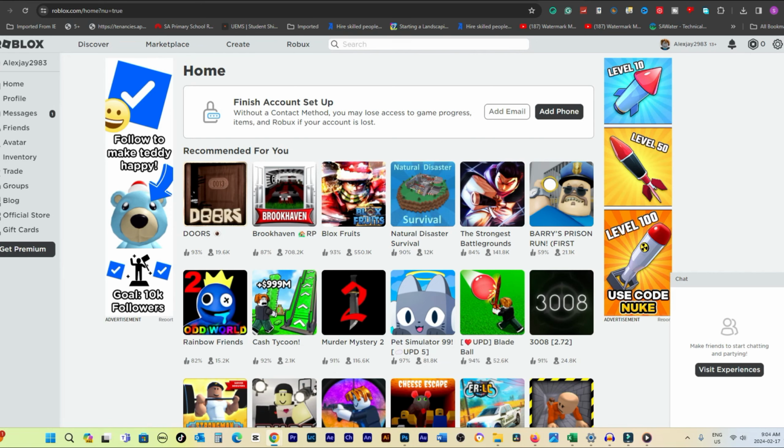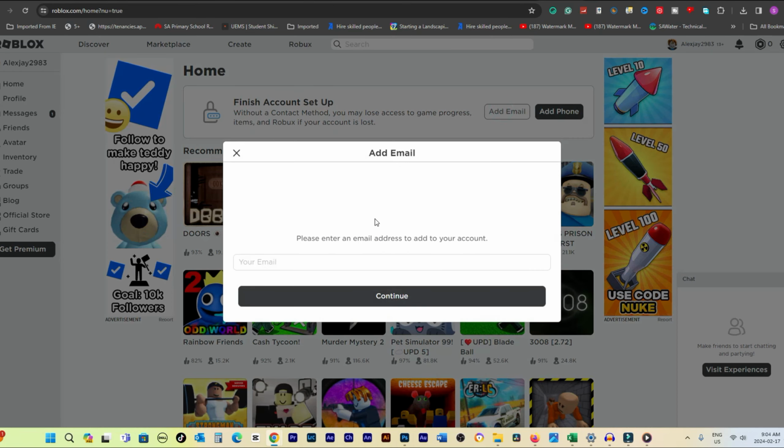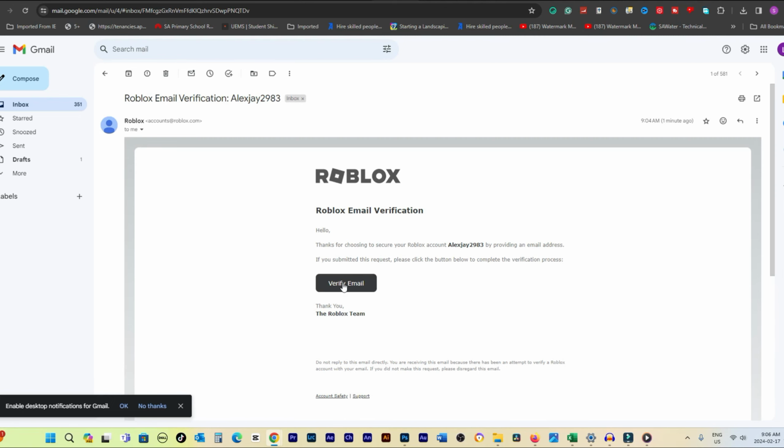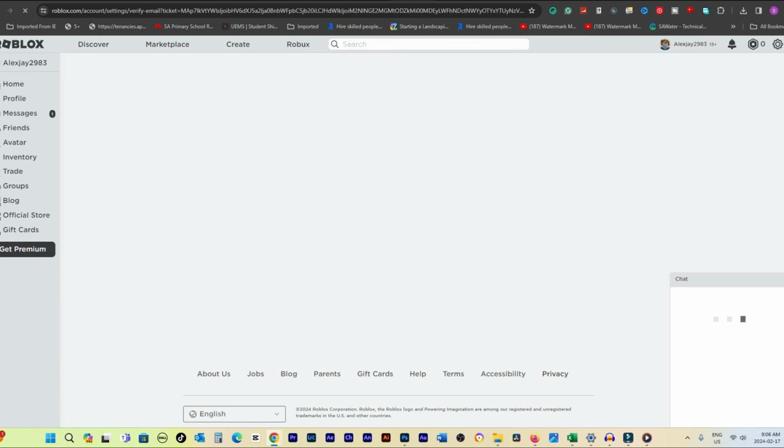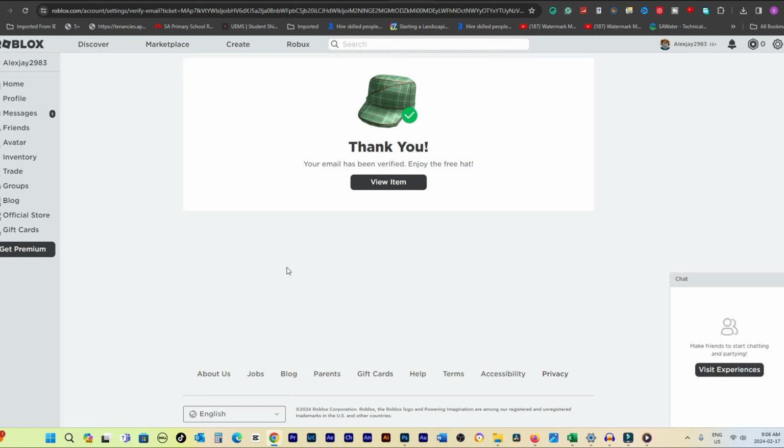To avoid losing access to your account after signing up, Roblox will ask you to finish your account setup by entering either your email address or phone number. Roblox will send a confirmation link to the email address you provided during sign-up. Locate this email in your inbox and click on the link contained within. This action confirms your account, securing it, and granting you full access to Roblox's extensive features, games, and community.